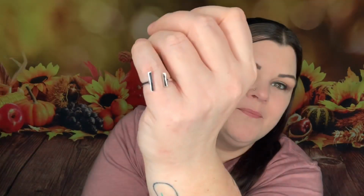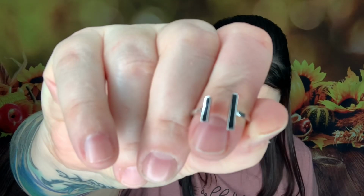I would have to adjust it on any other finger, but I kind of like the looks of how these types of rings fit on this part of my finger, but I can always just slip it right on my pinky as well. So there's that. It's like two lines, one longer than the other, but it is silver, valued at $45. So we got this. There's that one more time.